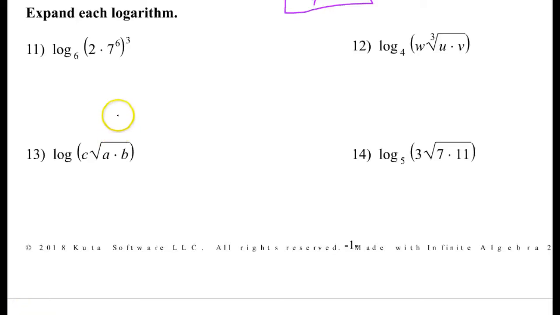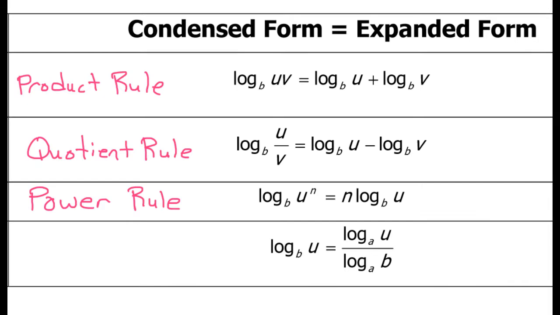In this video, I will show you how to expand a logarithmic expression. In order to do this, we will be using these three properties: the product rule, the quotient rule, and the power rule. According to the product rule, if you have the log of something times something, you can write it as 2 logs joined by addition.